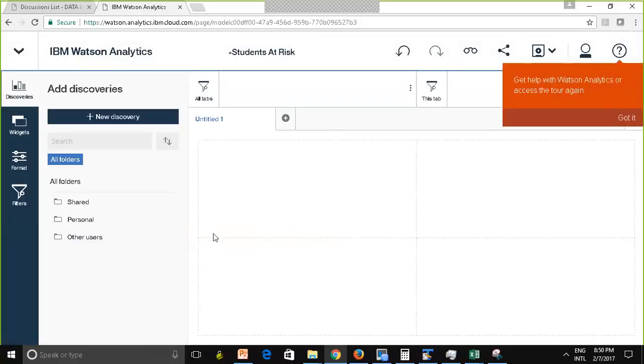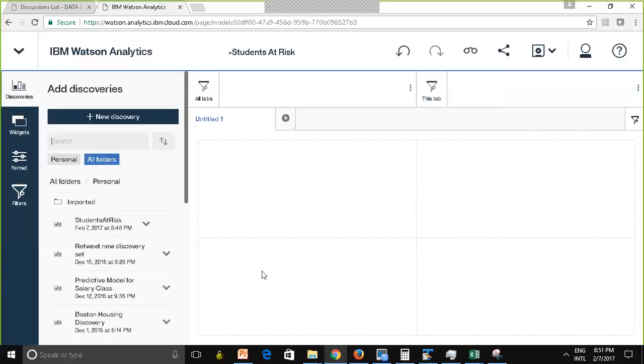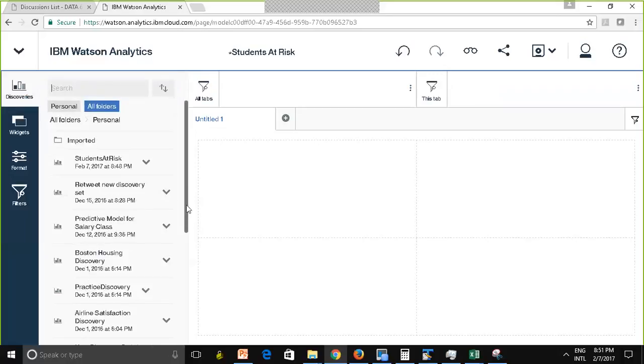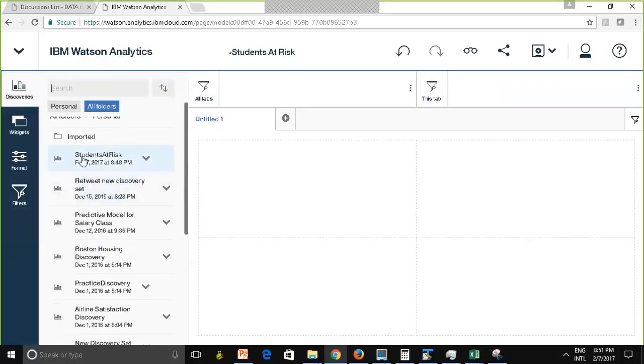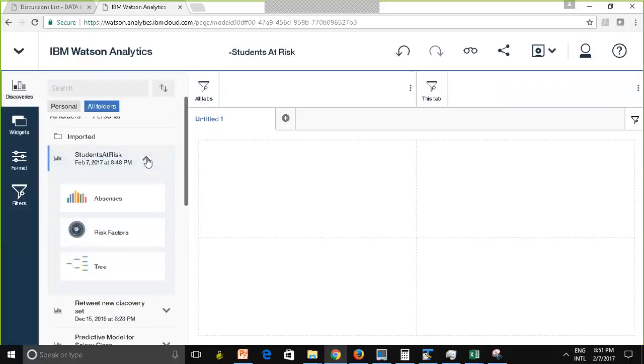So now what I'm going to do is drag and drop. I have several options. I can drag and drop the displays that I have already created, or I can create a new discovery, sorry, discovery. So let me go here. I'm going to expand the personal folder. And I just created the students at risk. Now remember, students at risk has more than one discovery, right?